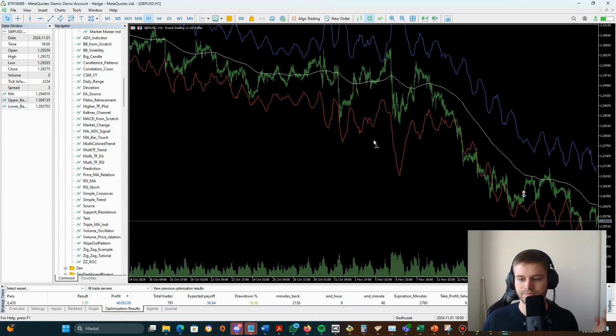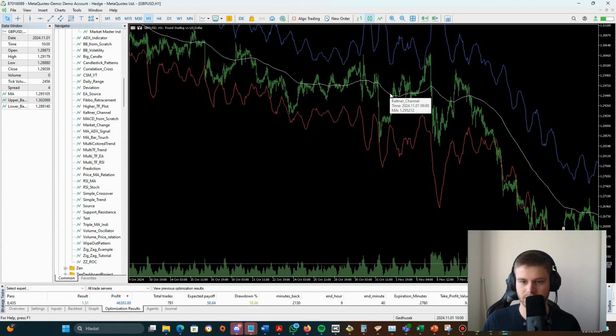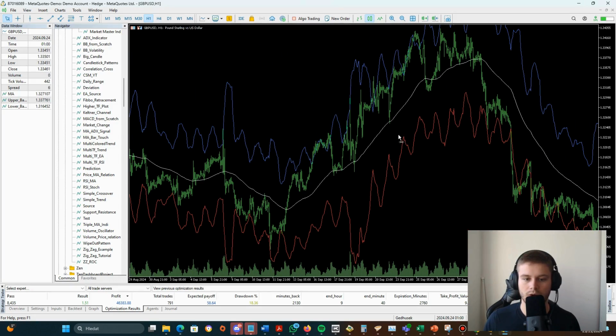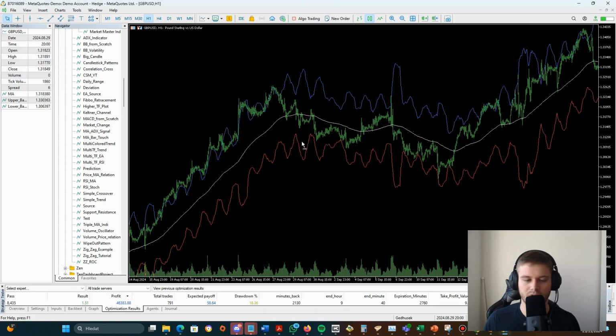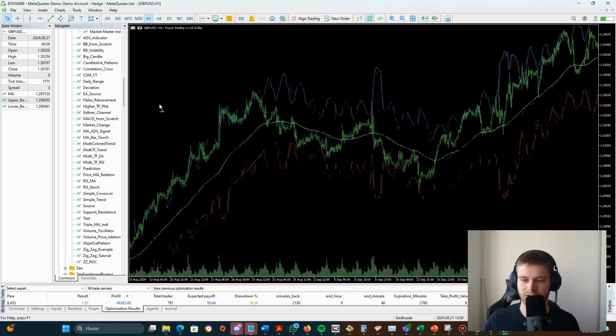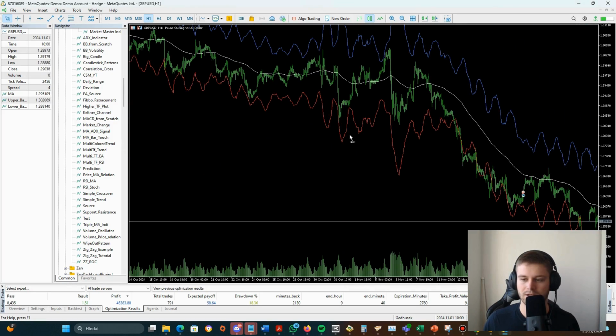So this is a 100 moving average with a 14 ATR, so period 14 for the ATR. And now you can see that the plot looks absolutely different, so this is quite interesting.